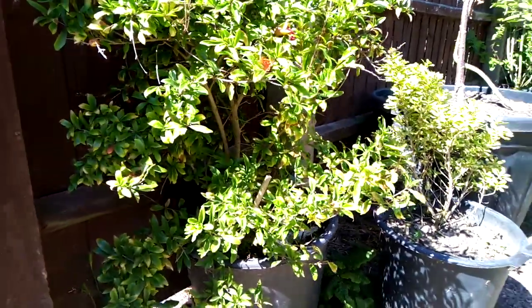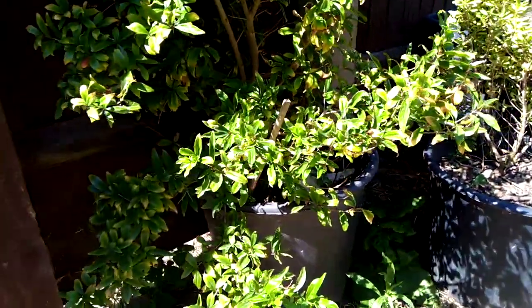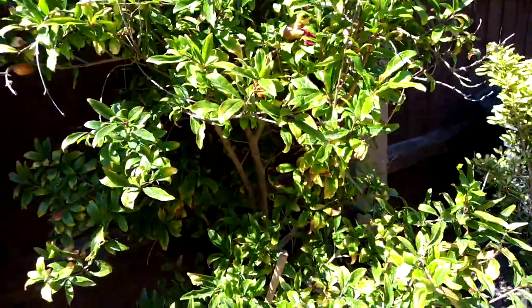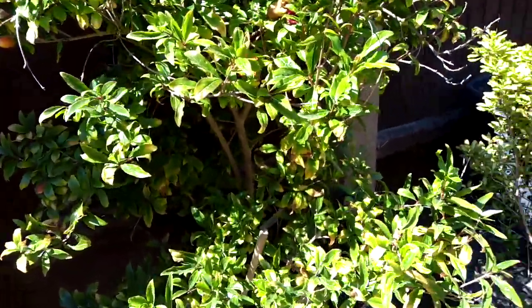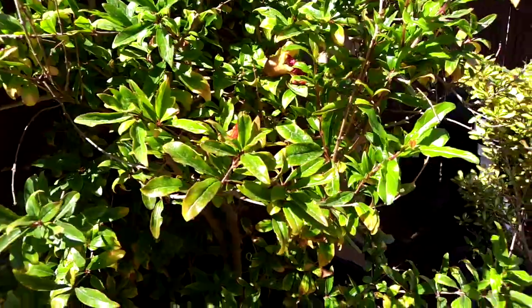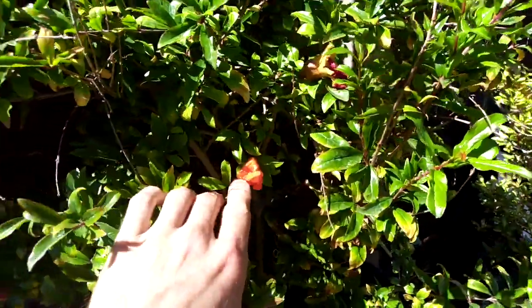So this is very interesting, and this is a pomegranate, and this is variety Provence, fully hardy here in the UK. I think it's an ancient French variety. So, as I stated, fully hardy. The plant surviving over winter is not an issue. You've got some flowers there.